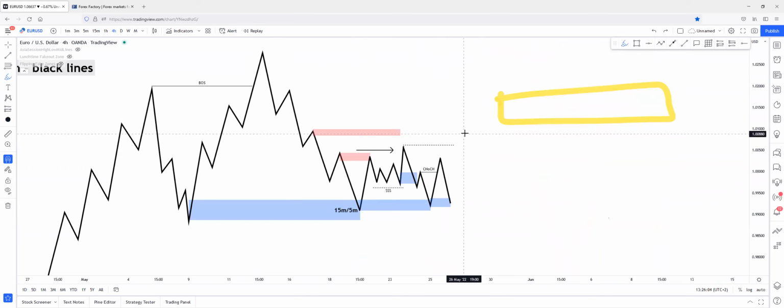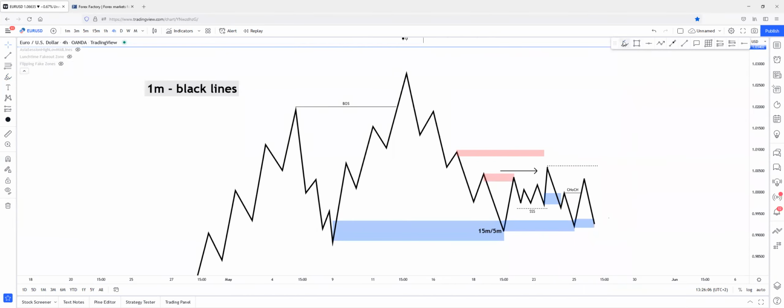Let me just present this with arrow movements. So if there's a reaction, there's a battle between the sellers and buyers. Sellers will be swept out from this movement. All of the sellers have been deleted. There will be fewer sellers on this supply zone. So there's a lower chance that price will react on this supply zone.